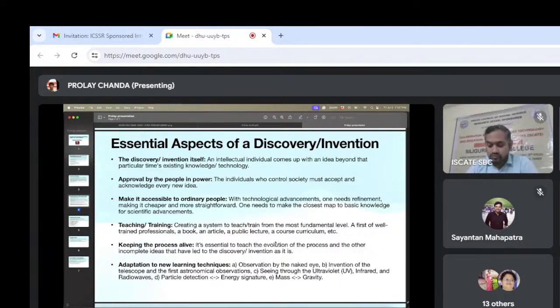The invention is done, we know the battery is there, but you have to teach how to make a battery, how to make a car engine, how to solve a quantum mechanics problem. Einstein is dead, someone has to carry it forward. Same as Jobs is dead, but someone has to keep Apple moving forward. Once a good teaching process is done with a nice, well-equipped classroom, then we can keep the process alive, so that we produce well-informed, enthusiastic students.